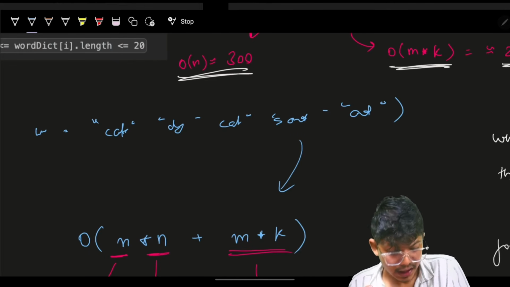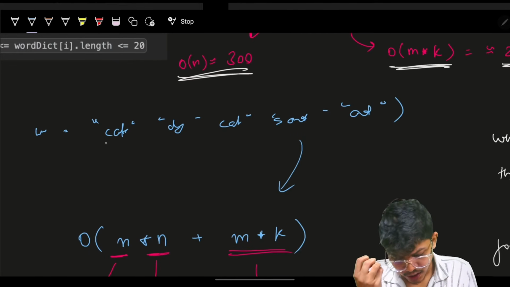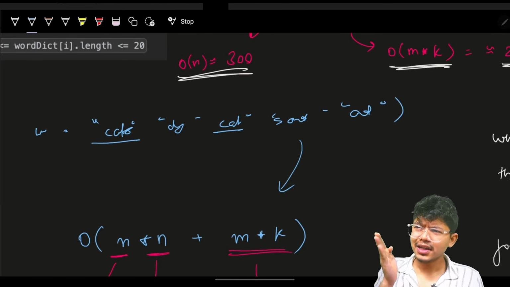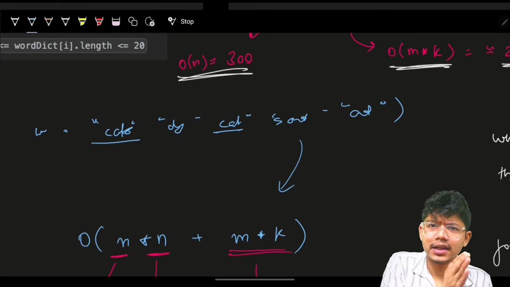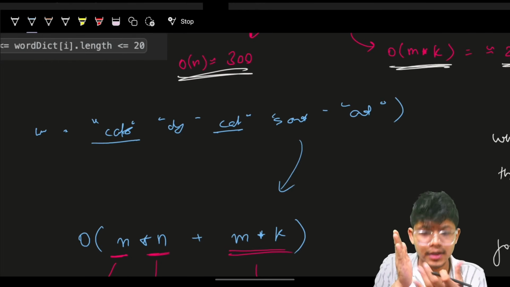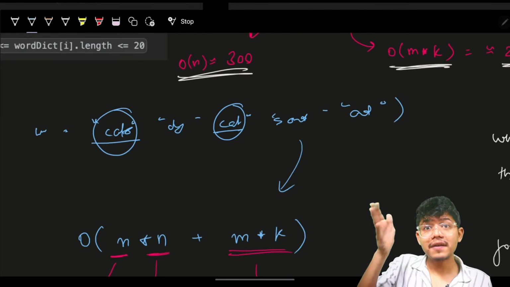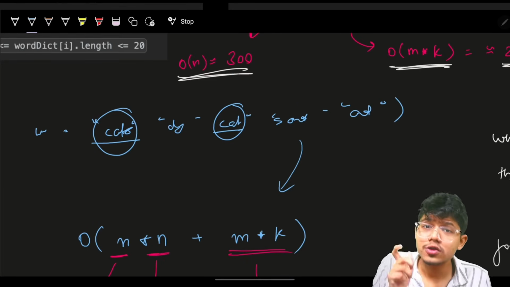So I am saying I need to minimize my comparisons. Earlier I was going over cats entirely, then I would go over cat. So you are going over cats, and you are going over cat. Cat is a part of cats. So if you have gone over cat, why are you going over cats again from the very beginning? That is a wastage of comparison.